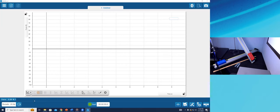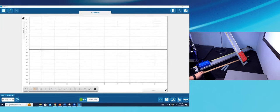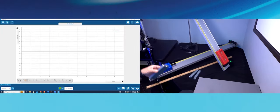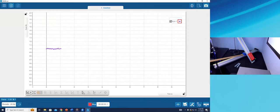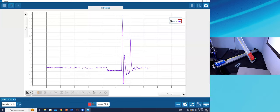So we can see at rest, we have just 1 newton, and I'm gonna put some masses in this cart just to slow it down a little bit. Otherwise it goes a little fast for me. All right. So at rest, we can see it is at 1 newton, but when I let go, and that's why I have those rubber bumpers there. Very, very useful, these elastic bands.